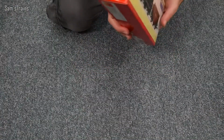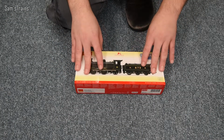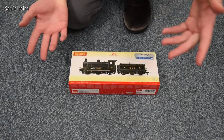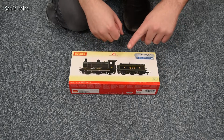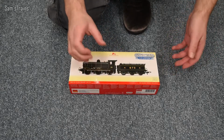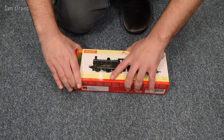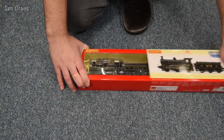Okay, so at this point I've not even had the outer sleeve of the box off yet, so this really will be my first ever look at this, and maybe yours too, I don't know. Although, I tell you the truth, I have been to a few model railway exhibitions and seen them on Hornby's stand, but that's very different to owning one and having one in your hands, I think. So, let's get this out. Let's squeeze this out of the box. Man, it's tight. Man, it is tight.